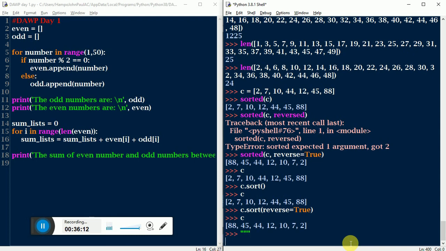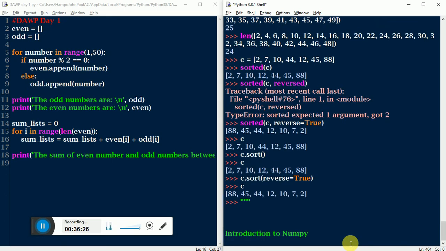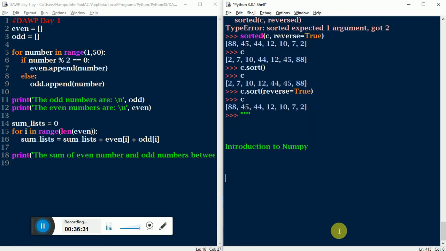So tomorrow we'll be looking at introduction to NumPy. Then we'll make use of NumPy. We'll say using NumPy for some basic maths. Then also we'll be making use of this new environment.